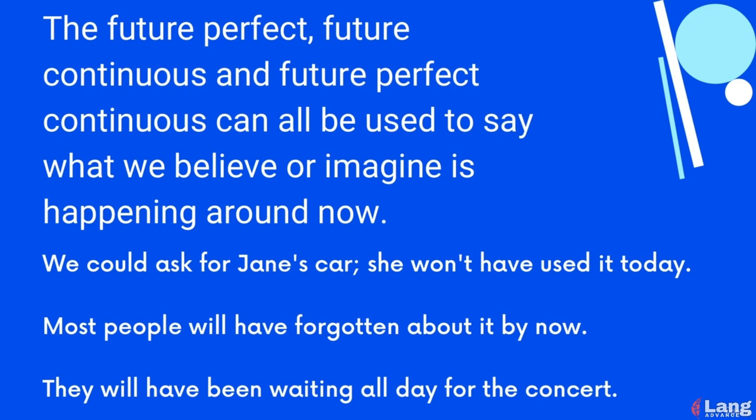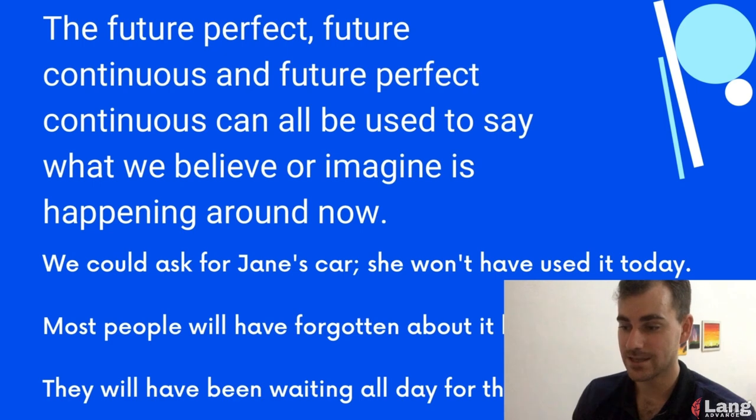But we have the option of using 3 different tenses. If you look at the last sentence, they will have been waiting all day for the concert, that is the future perfect continuous. But we could also say they will have waited all day for the concert, or they will be waiting all day for the concert. In all 3 tenses, the sentence has a very similar meaning. It's often quite funny to learn that in English we can use different tenses to express the same thing. Having said that, I think the future perfect is not too complicated. It just takes some getting used to.